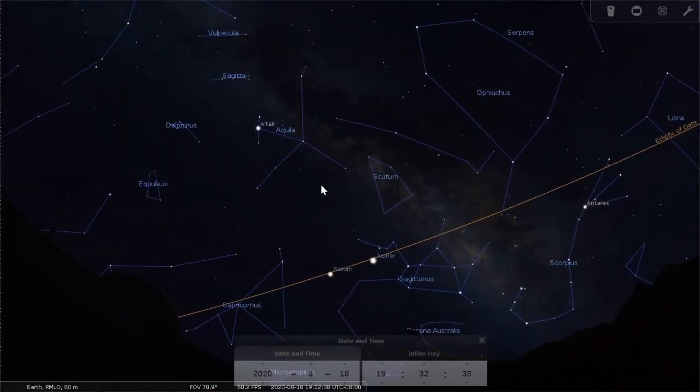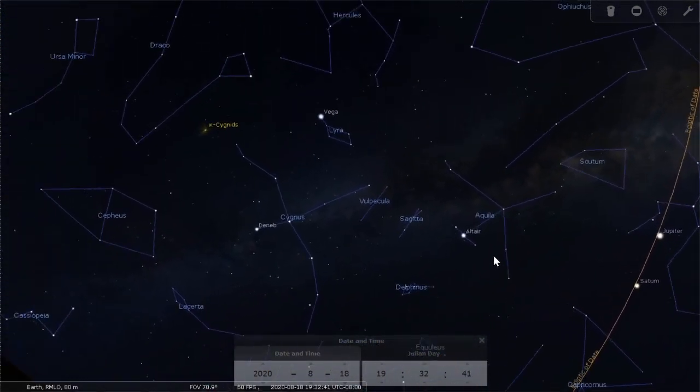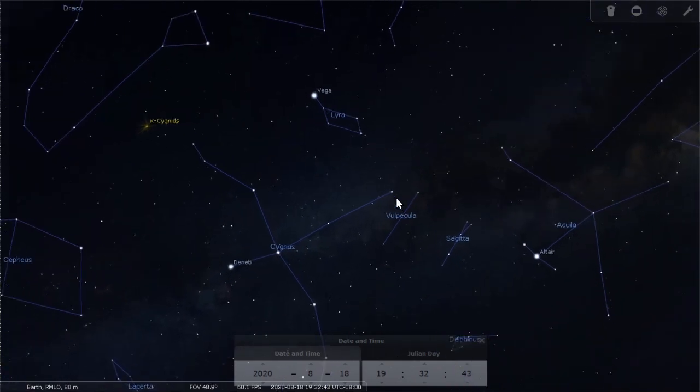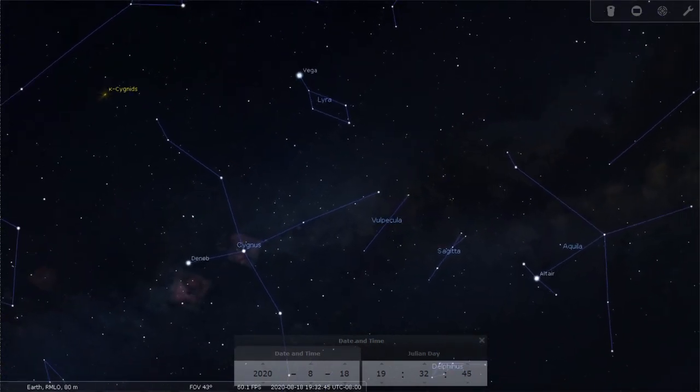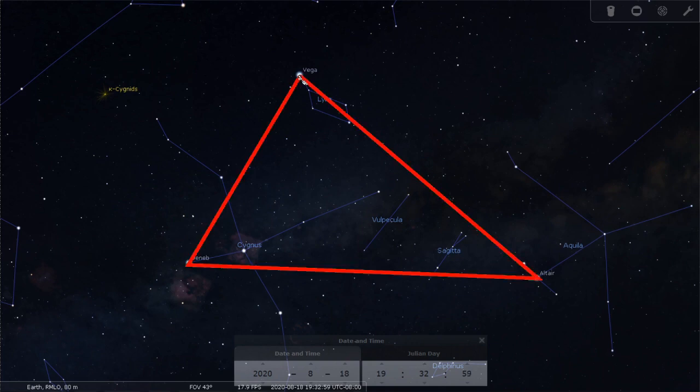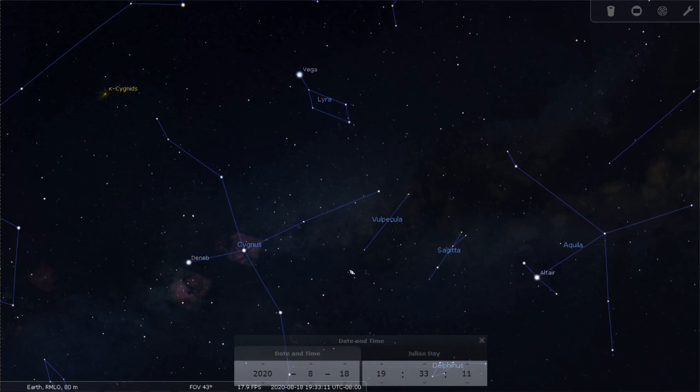And heading towards the highest point in the sky is a wonderful area of the sky. I talked about it a little bit last time. This right here is the summer triangle. It consists of Vega, Deneb, and Altair. These stars are great for spotting all sorts of things in the night sky because they are very easy to spot. They make this really broad triangle that can show us a lot of things, including a few different constellations that are easy to spot.